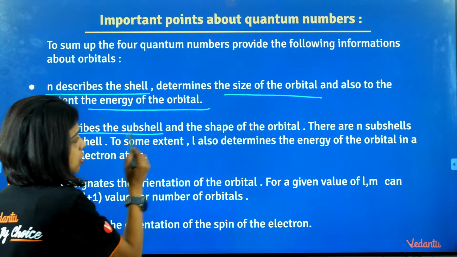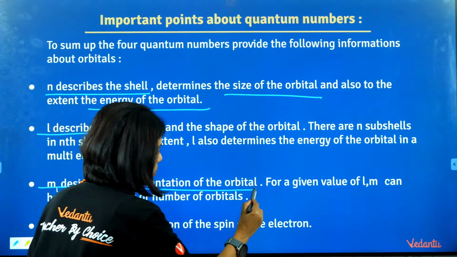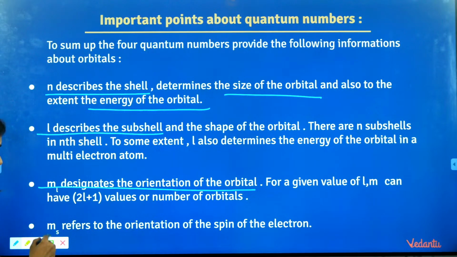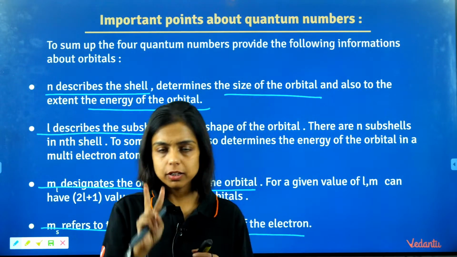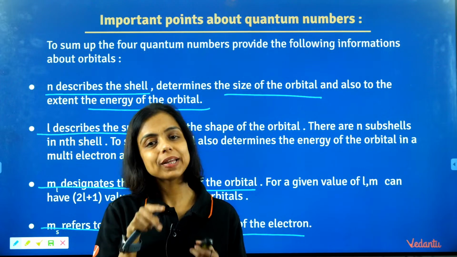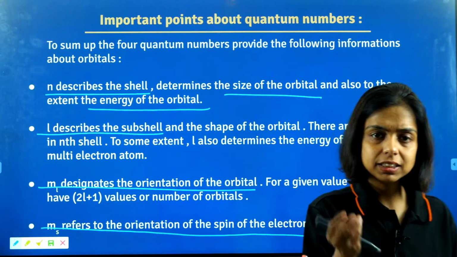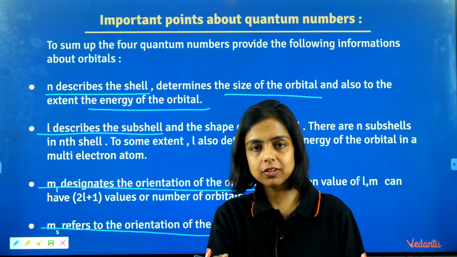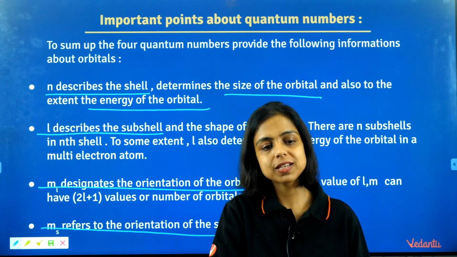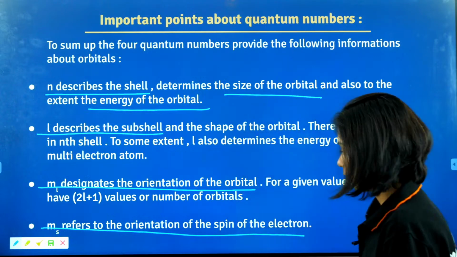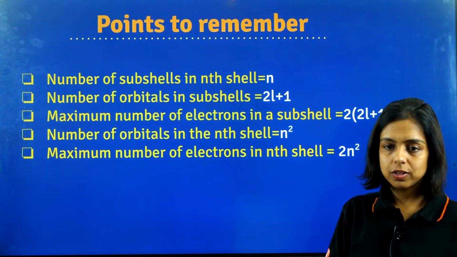Second quantum number tells you about the subshell. Third quantum number tells you about the orbital. And the spin quantum number tells you about the spin. So if you have 2 electrons in the same orbital, you can give plus half to any one, minus half to the other. Just fixed values, plus half, minus half. No other value. You are supposed to use these values only. One is plus half, another is minus half. Got it? Spin up, spin down, you can say.